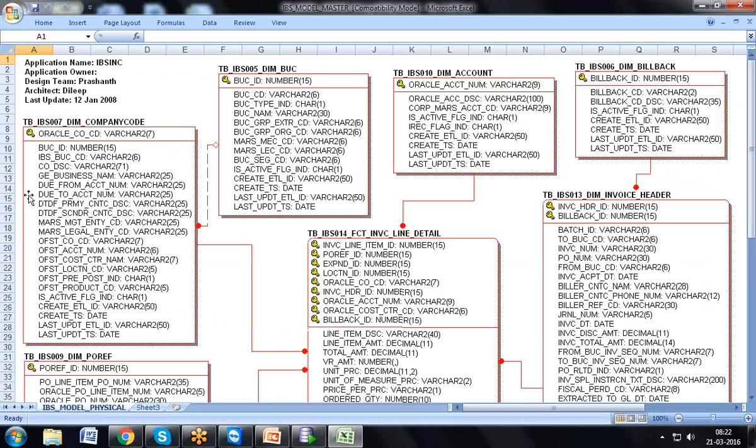My data modeler has told me to create a table structure the same as the employee table structure which is in the HR schema. But the table name should be TB underscore EMP underscore SP. What do you understand by simple pass? I don't want to apply any business logic in this table. I just want to extract the data from the HR schema employee table and load the data into the batch 52 underscore T schema TB underscore EMP underscore SP table.